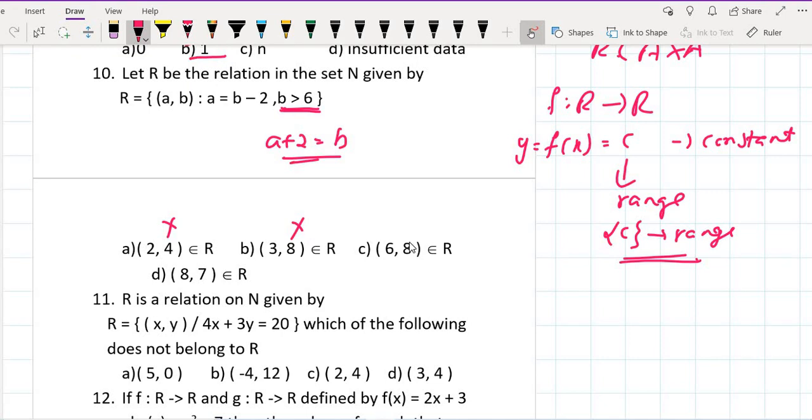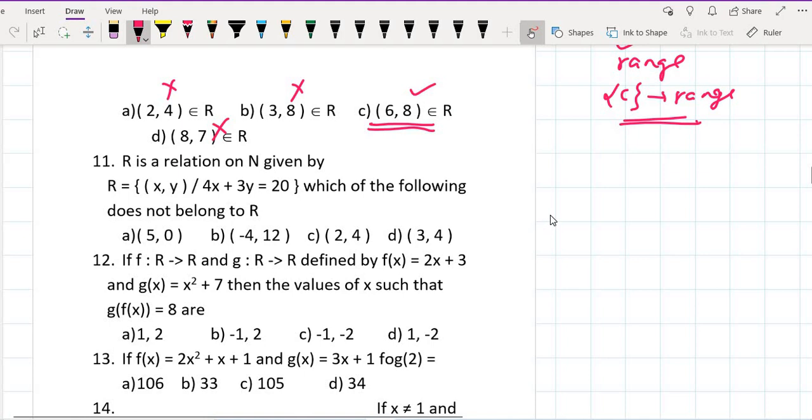Here, second number, that is 8, it is greater than 6. That holds good. First condition holds good. But if you add 2 to a, means 2 to 6, 6 plus 2 gives you 8. So, this holds good. Check with D also. This is 7, it is greater than 6. So, first condition holds good. What about the second part? Add 2 to 8. So, that is not equal to 7, right? 2 plus 8 not equal to 7. So, this does not hold good. So, what is the correct answer? C is the correct answer.